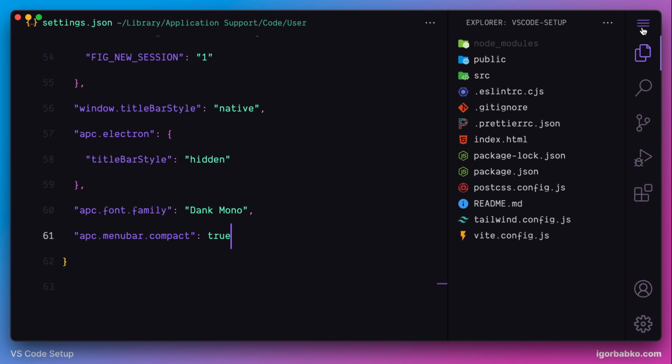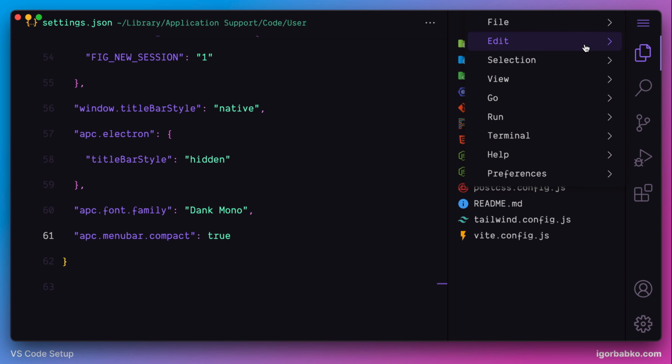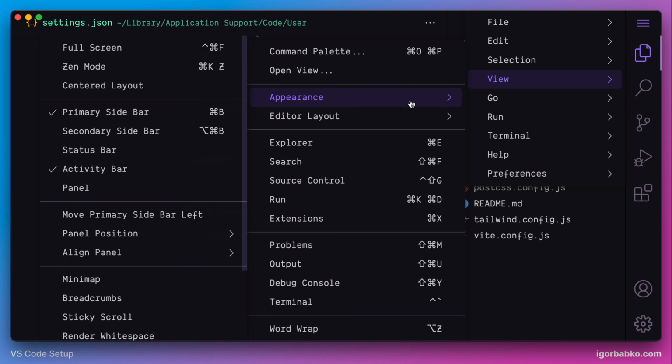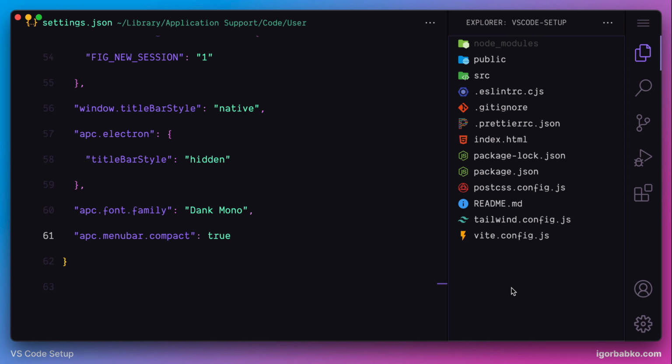After that, we can see the new button right here, and this button opens up the menu. This is the main menu, whose position depends on the operating system. But if you like, you can also leave this option on to access this menu also from the activity panel.